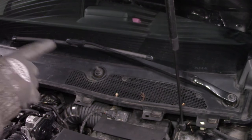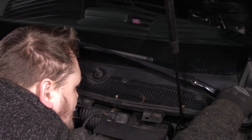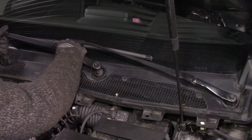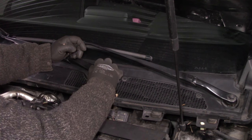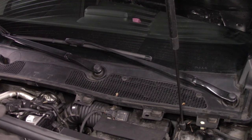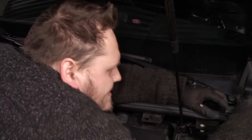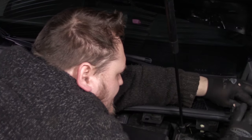Something like so, and then put the nut on it. And we do the same thing with the other one. And then of course the caps. And last but not least, the weather stripping on top of it. And that is how you replace your particle sensor on your Renault Megane.